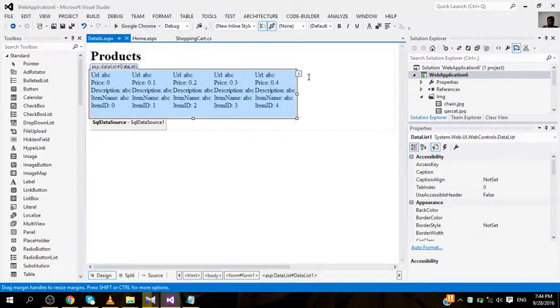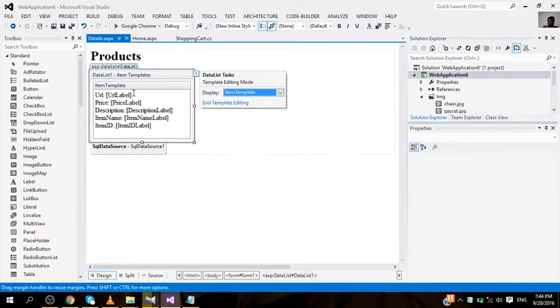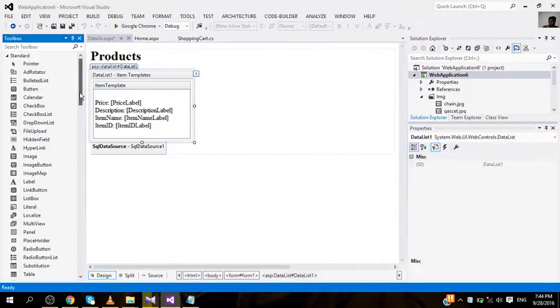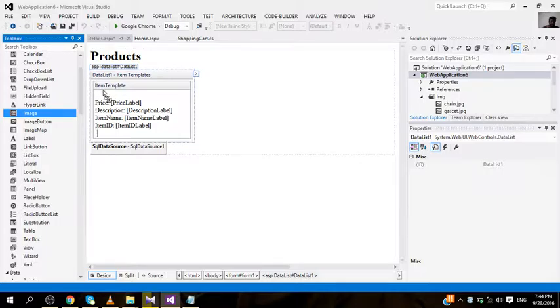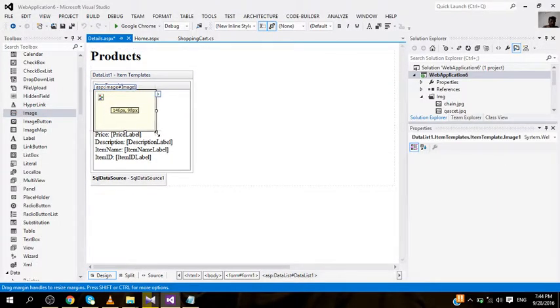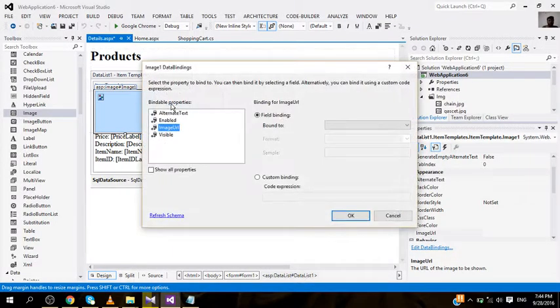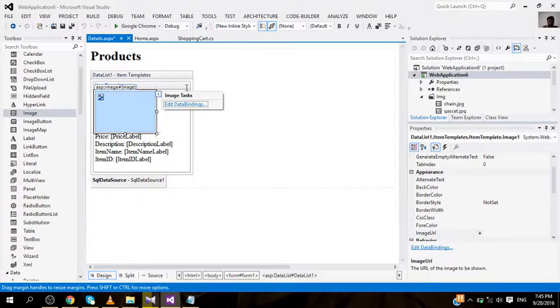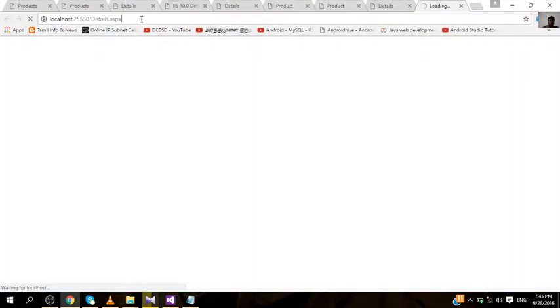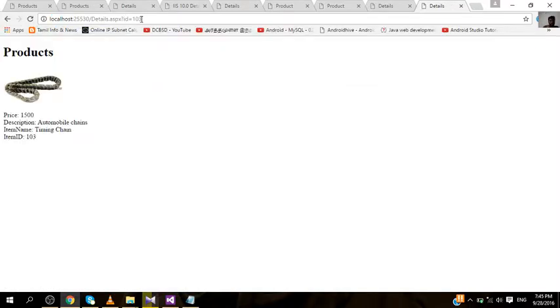And we have to edit the template. Go to that edit template. We don't want this URL, so here we have image. Okay, don't put image button, image, and make it larger and click this little arrow and go to here, same thing. Click the URL, and here we have general. Click this, same thing as before. Okay, nothing changes. I make it again, img again this. Okay, click OK. Now we'll check again what happens. Okay, now you can see this.